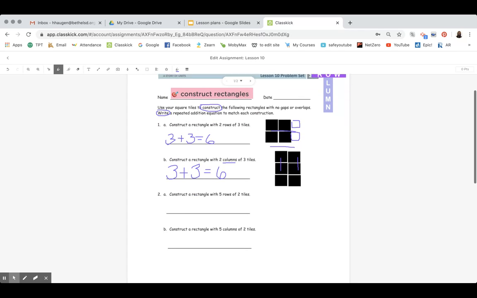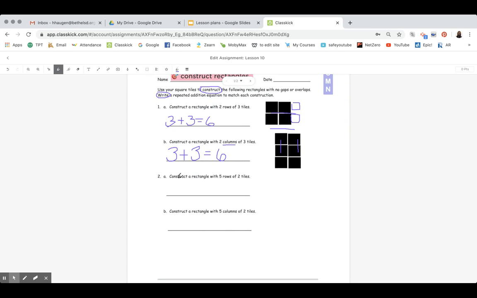Okay? So let's look at the last one down here. The last one says, construct a rectangle with 5 rows of 2. So again, I want 5 rows. 1, 2, 3, 4, I'm going to put 1 on top, 5. That just keeps me on track here. So let me get my arrow tool, and now I can move the squares. This time, each row just has 2.